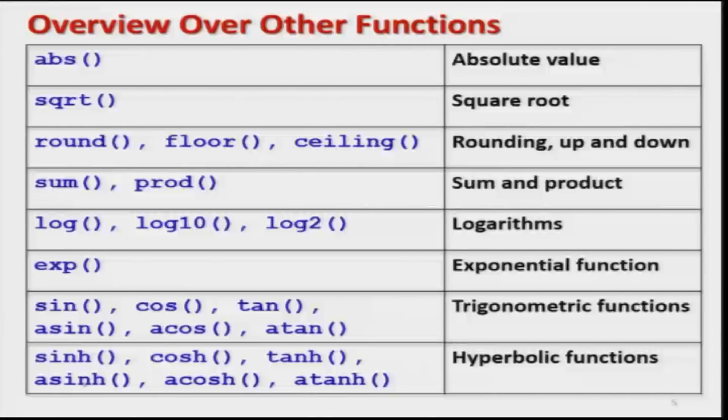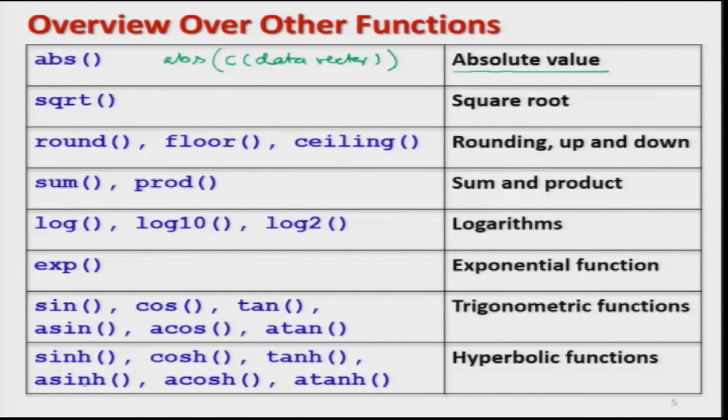Now similar to minimum and maximum, there are some other built-in functions which are available in R. There is a long list, but in this slide I am trying to give you an overview of those built-in functions and how to use them. The process and the procedure is exactly the same as what you have learnt in the case of minimum and maximum. For example, in case you are interested in finding an absolute value, right, then you simply have to write ABS inside the brackets. You simply have to give the data vector. Even a single value or a vector value, both are acceptable.